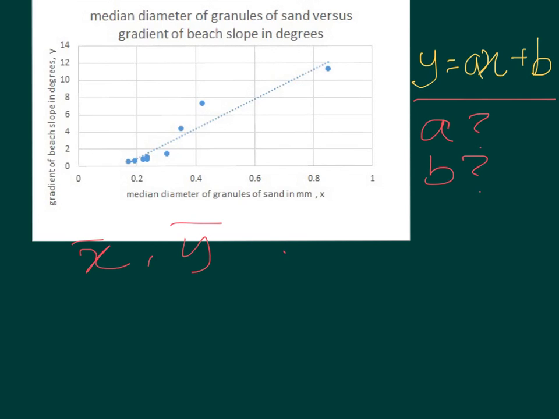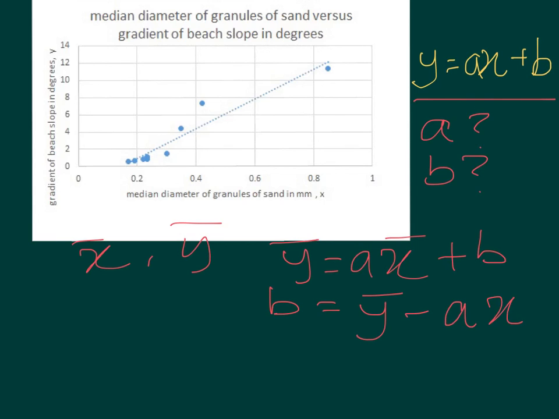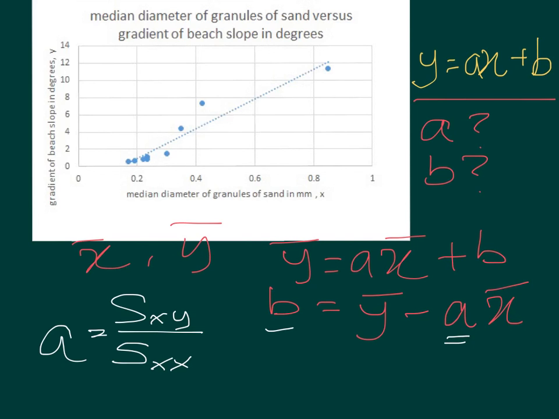So what we have is that we can write this y bar is equal to a x bar plus b. Therefore, we can calculate b as the mean of y minus the product of a times the mean of x, or x bar. In order to find b, I need to find a first, the slope. A is the covariance of x and y divided by the variance of x.